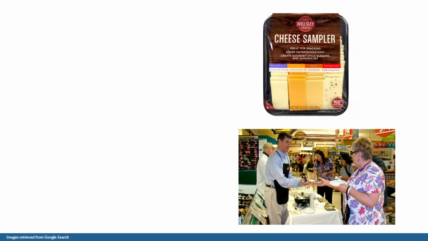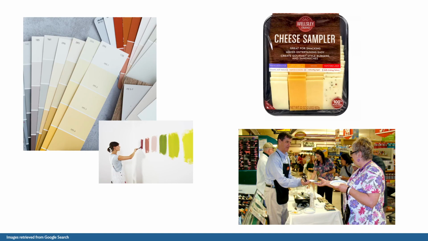Or like cheese samplers, various samplers, like tasters if you're at some kind of coffee shop or brewery or whatever it may be, right? So just giving literal examples of the broader population of cheese in this case. Or say you're painting a new room, you might get little samples of paint and paint little portions of the wall to have a more representative look of the broader population of paint that would cover those walls.